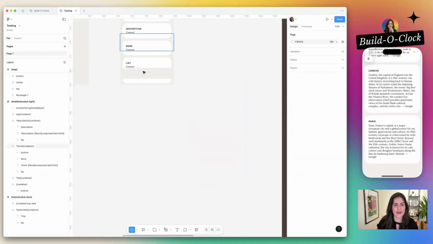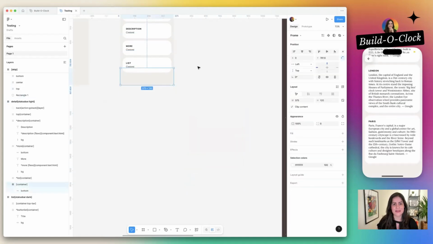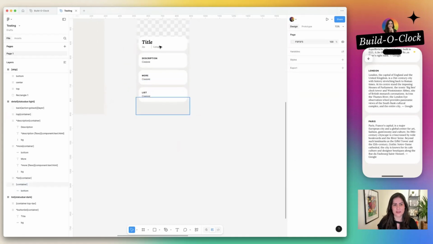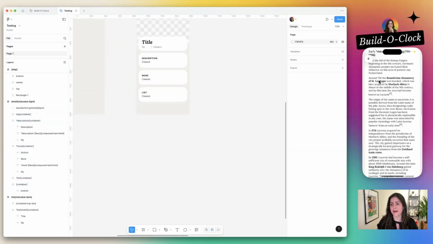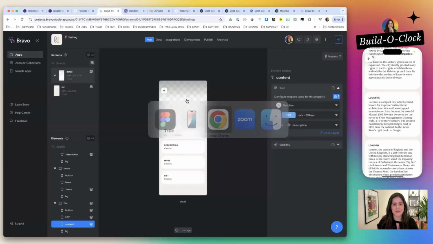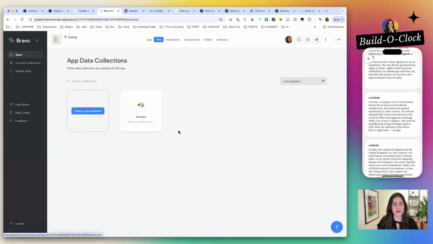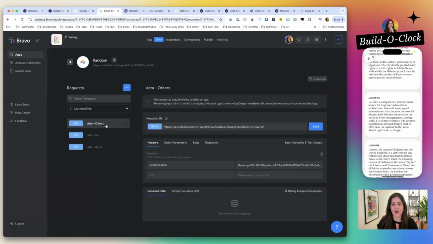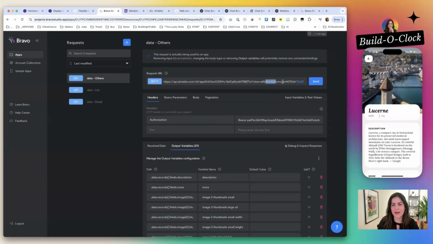And the other cool thing about it is, since we are listing content, for example, you are in Lucerne, you don't want to see Lucerne again in here, right? So how do we do that? I created these data orders. So how do we filter them to remove the data that we are in right now? We are going to use a formula. It's called filter by formula.